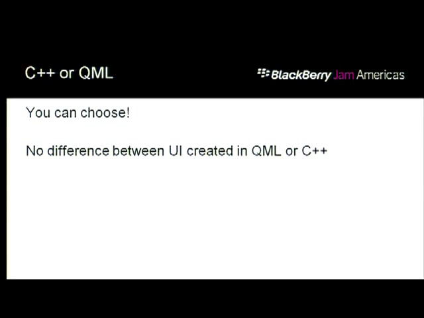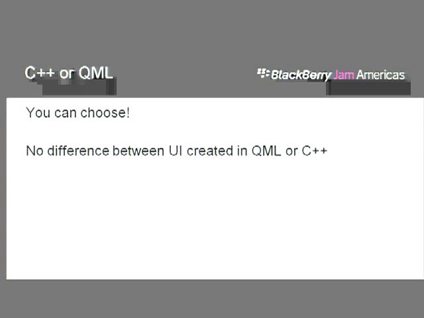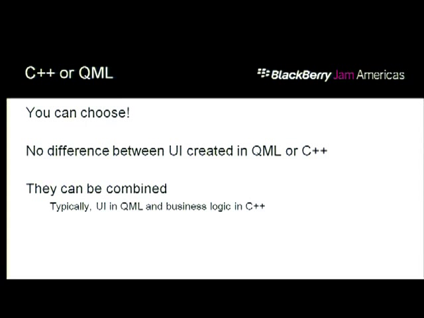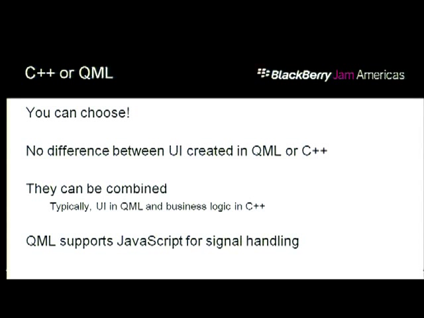Oh, so you're skipping ahead. Sorry. That's okay. There's no difference. They have the same properties, the same functionality in both C++ and QML. And as Johan just said, you can combine them. But typically what we do and what we recommend is that you do most of the UI in QML and the business logic on the C++ side. So handling connections to databases and setting all these things up on C++. And finally, a note on QML that it supports JavaScript for example, signal handling. So you can do a lot of UI logic in QML still. You can use JavaScript to do that.